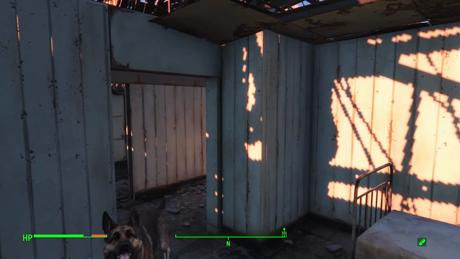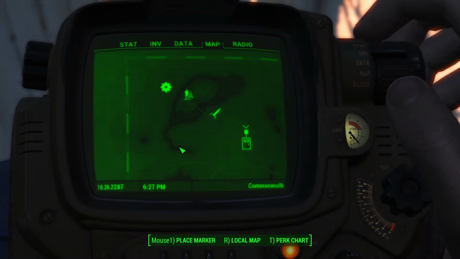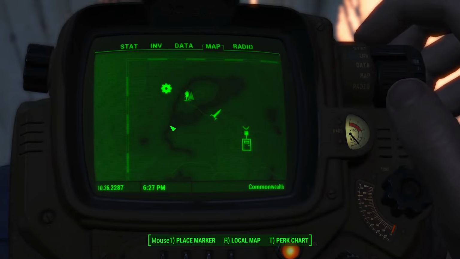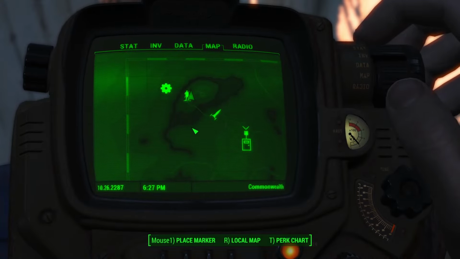In our next video, we'll explore this area that is west of Red Rocket. When we were down here and we're looking across from the power station, we saw that there were more power lines with power towers and some structures down here. So we'll explore all of this in our next video.